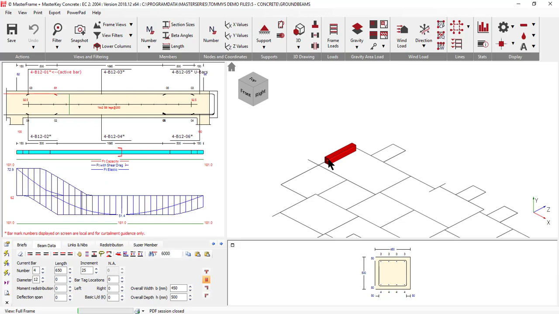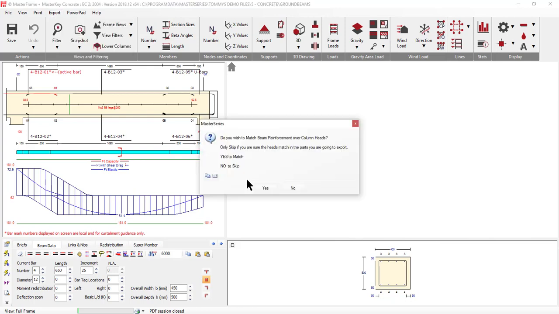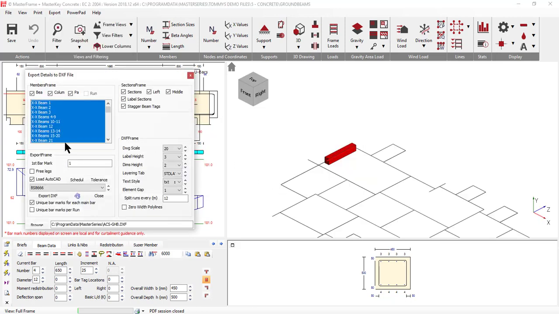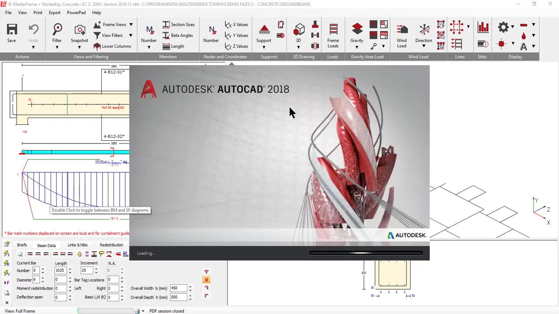All of this can always obviously be printed out. We can take any of our runs and we can go export to DXF. So we can take all our beams, and I'm going to have just my beams and load AutoCAD, and hopefully it loads the right version of AutoCAD for me, and I'm going to say export. Yes, it is 2018, my favorite version of AutoCAD. In it comes. And it's just loading up now for us.